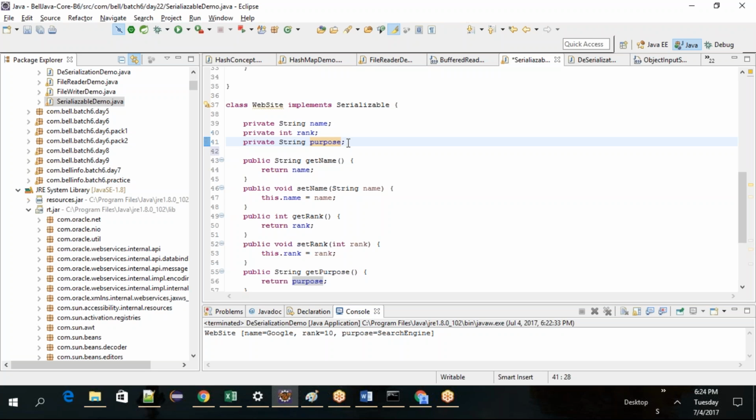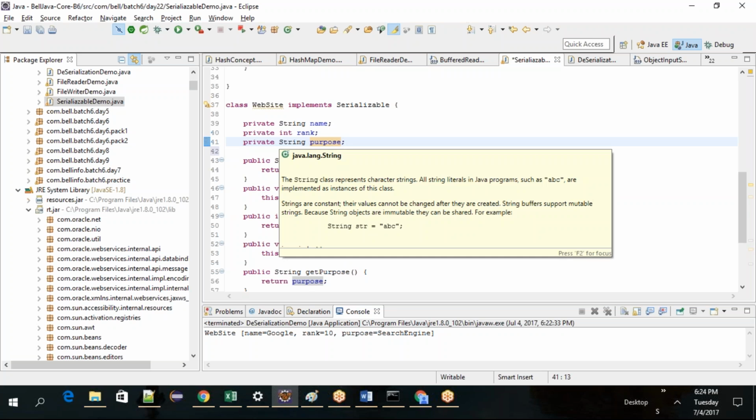So in those scenarios, if you don't want a particular variable, particular data type, particular value to be serialized and deserialized, then you need to make that variable transient. When you make that variable transient, your value will be null. Let me show you.